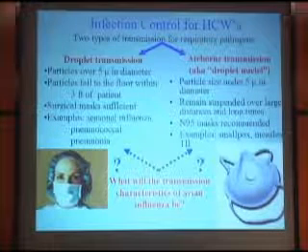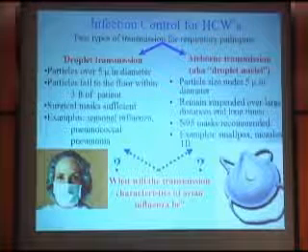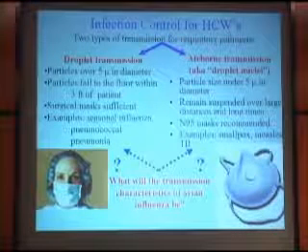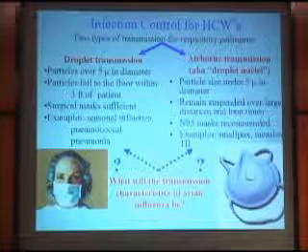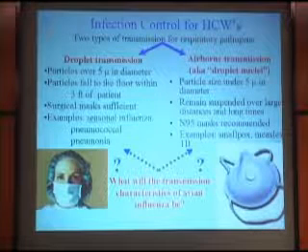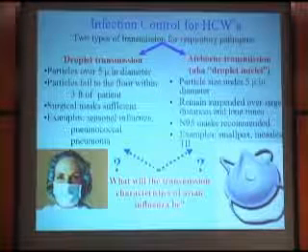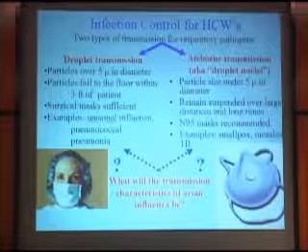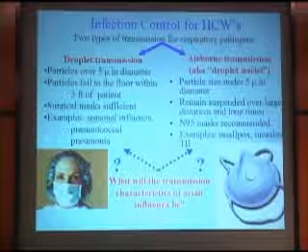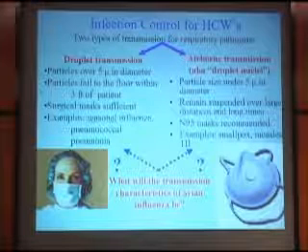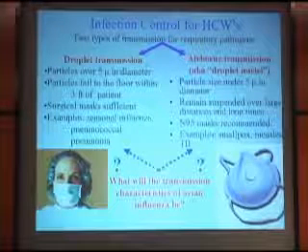And in this situation, surgical masks are adequate. Of course, if you're up close, you want to protect your eyes from any direct splashes. And examples of droplet spread infections are seasonal flu and pneumococcal pneumonia. On the other hand, airborne transmitted infections are carried by tinier particles that are less than 5 microns in diameter. They tend to stay suspended in the air for longer periods, and therefore N95 masks are recommended.